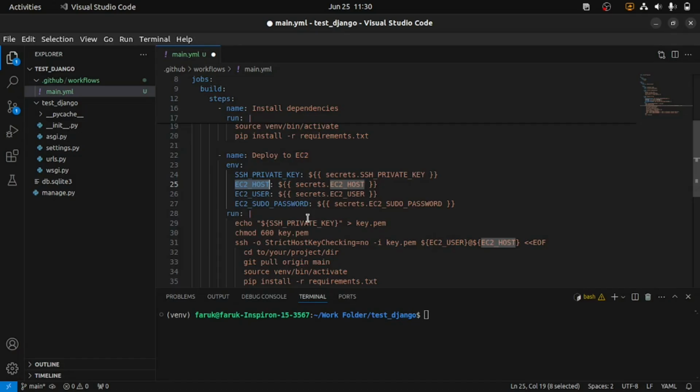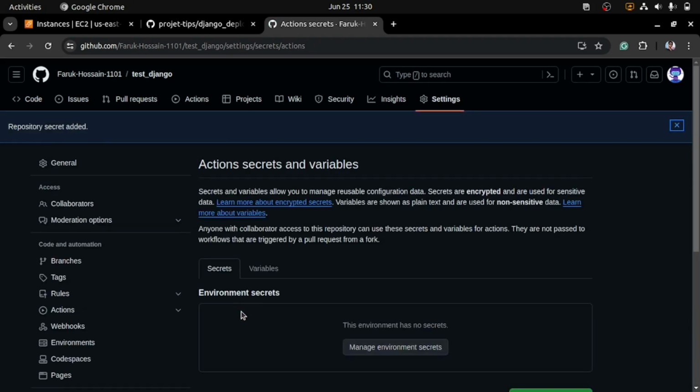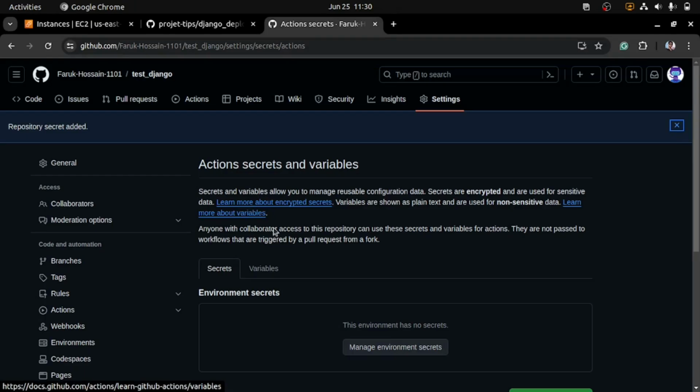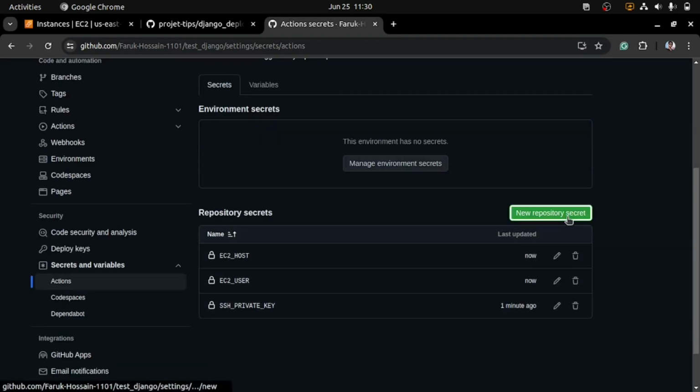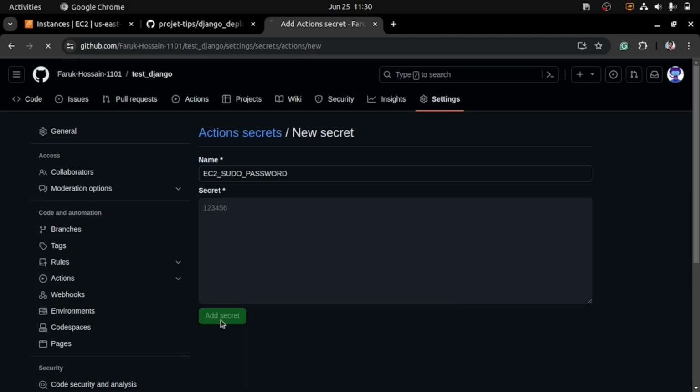The next secret will be user, my user, test_user. Then sudo password. My sudo password is 123456.